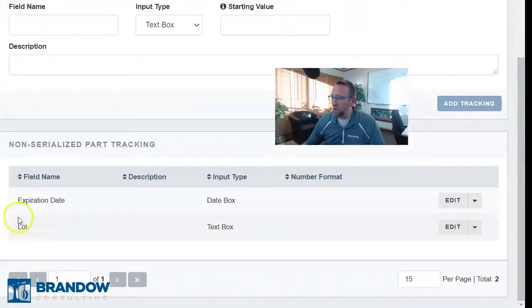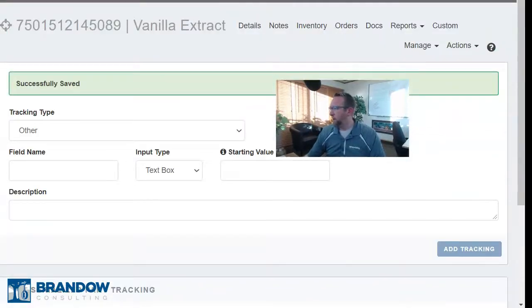So all the parts in Locate share a common lot tracking value. For each part, lot tracking needs to be turned on. This can be turned on in mass through an import or one at a time like you see here. So make sure you spell the name of the tracking value exactly the same for each part. So later on, if you're building custom reports, this is easier to query. So we created a part.